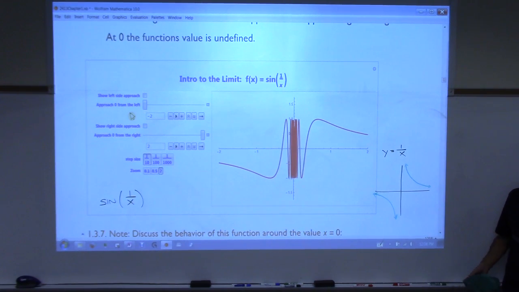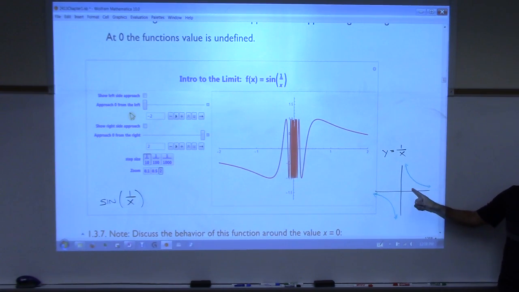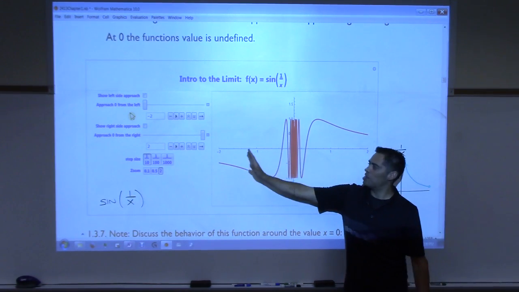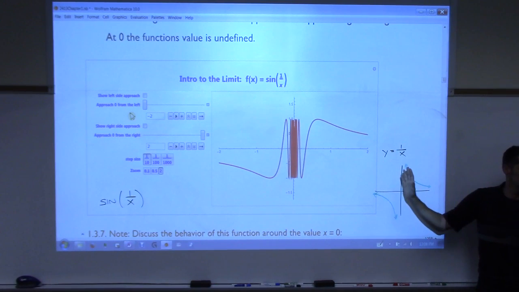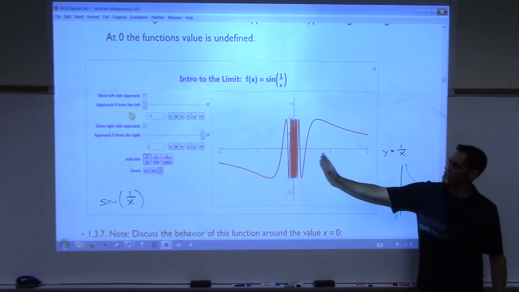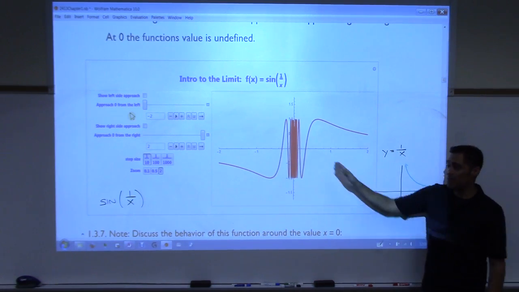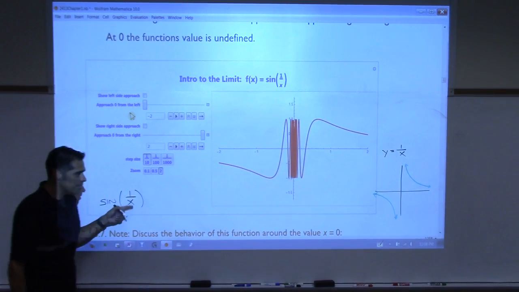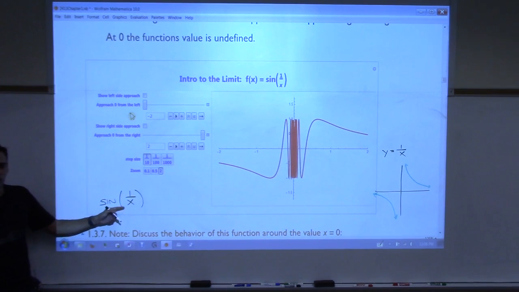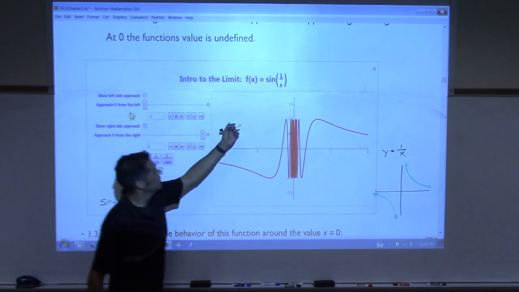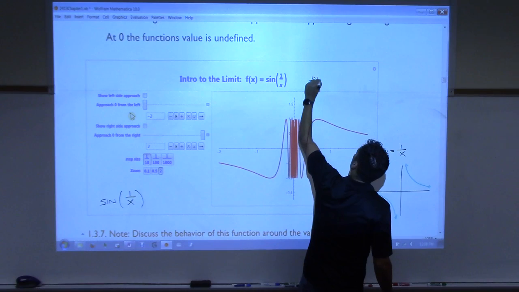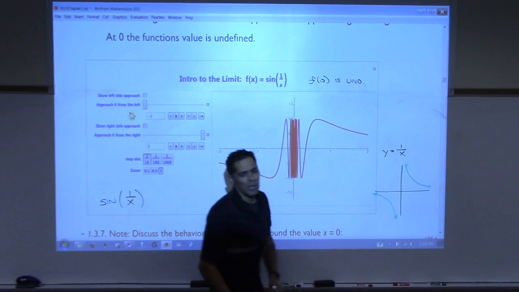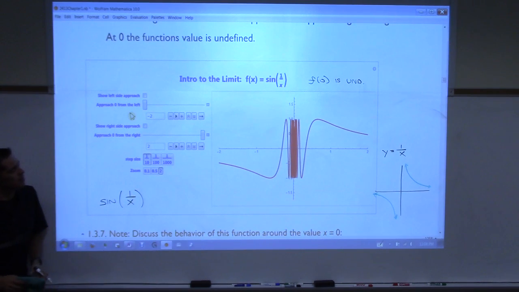That's what it looks like. That's what 1 over x looks like. So you tell me, what x value does it look like we have something very interesting happening? What x value? 0, right? It looks like there's some really bad stuff happening at 0. And you can tell where it is because 1 over 0 is undefined. So we all know f of 0 is undefined. I'm going to put UND. Is that okay? UND, that's undefined.